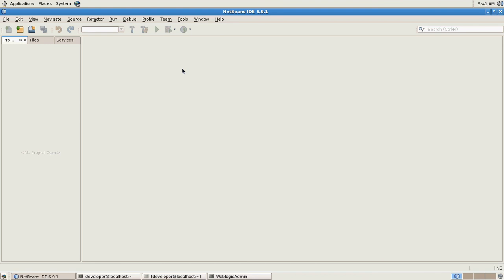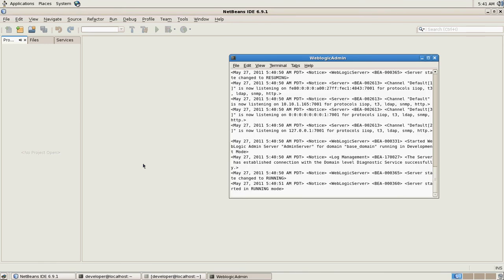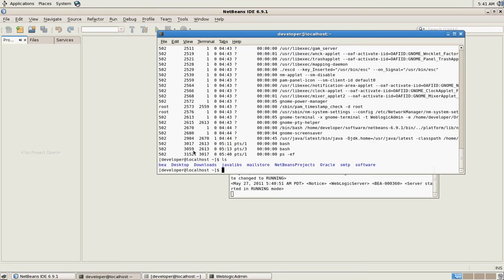Okay, so now a couple other things we have to do. In order to do so with WebLogic tied in, we could pretty much do web services. With NetBeans we could do any kind of jar related application or any kind of web app.